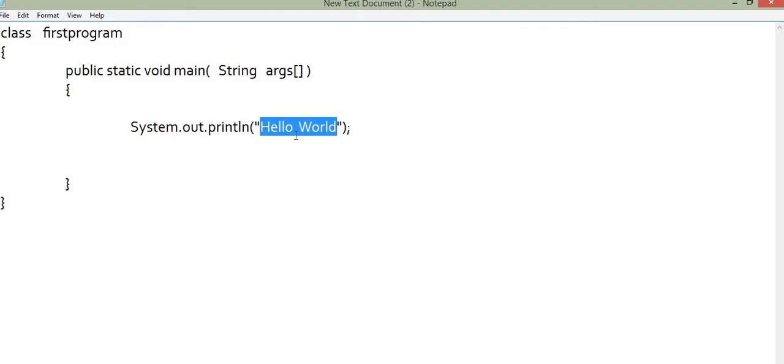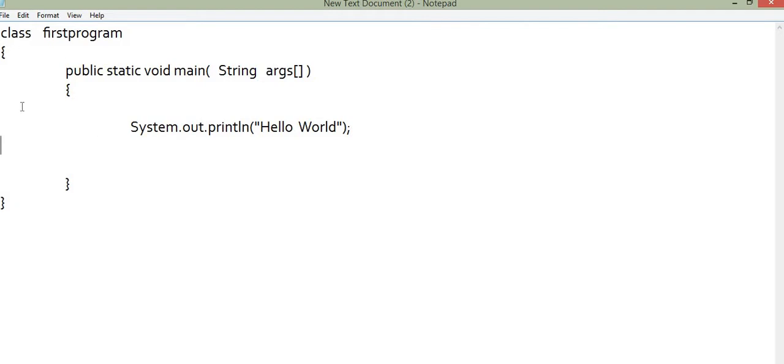Now in this current example I am going to print this text hello world in the monitor. So for that the representation of the statement should be like system.out.println and within bracket put the text hello world within inverted comma, so that this text shall get displayed exactly as it is in the output. And remember that every Java statement should terminate with a semicolon. That is why after the end of this statement I have placed a semicolon. So this is the semicolon.